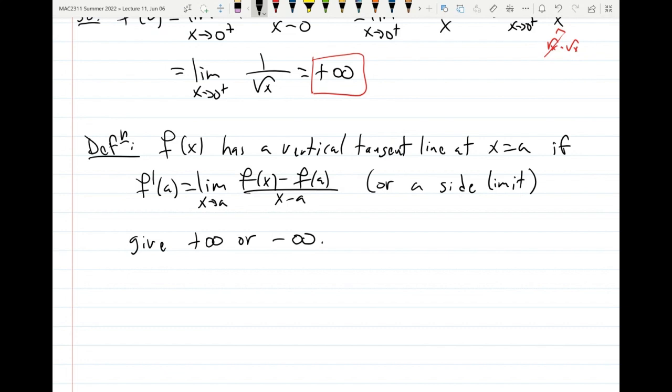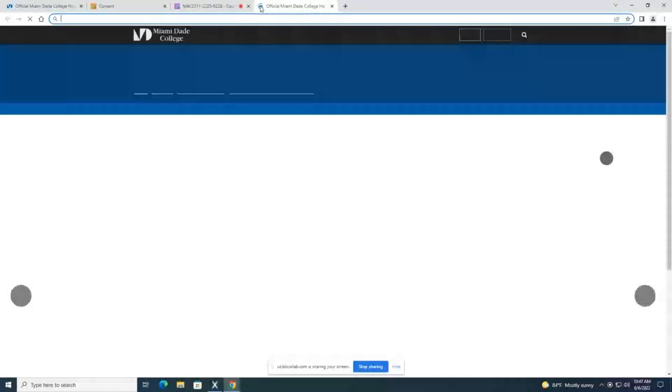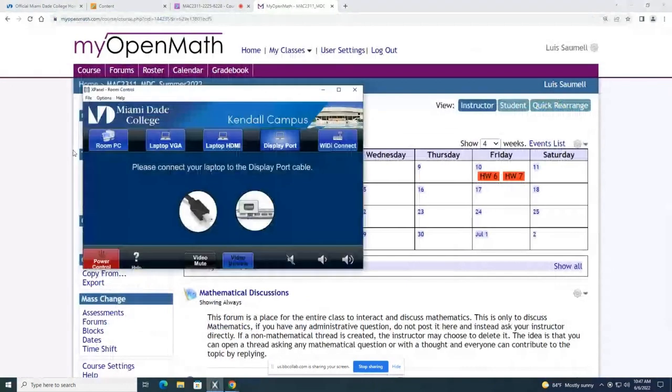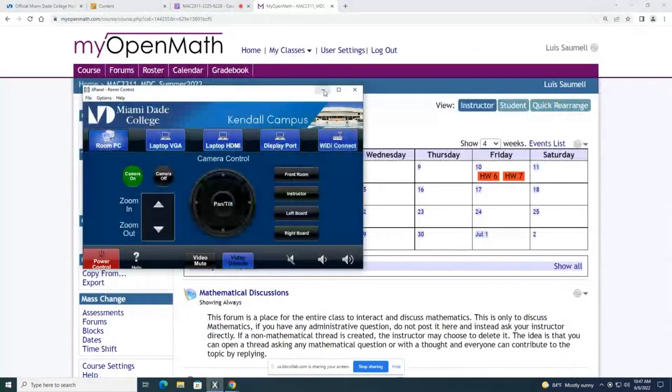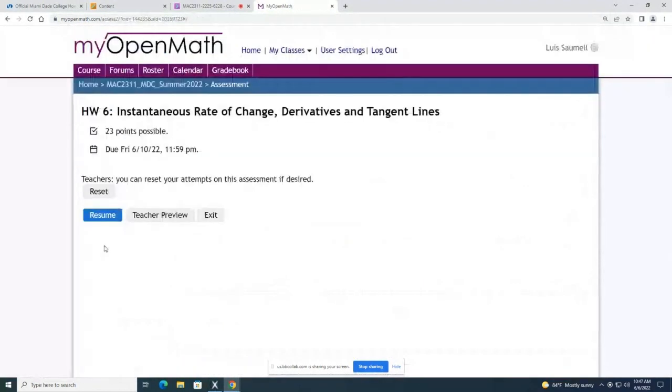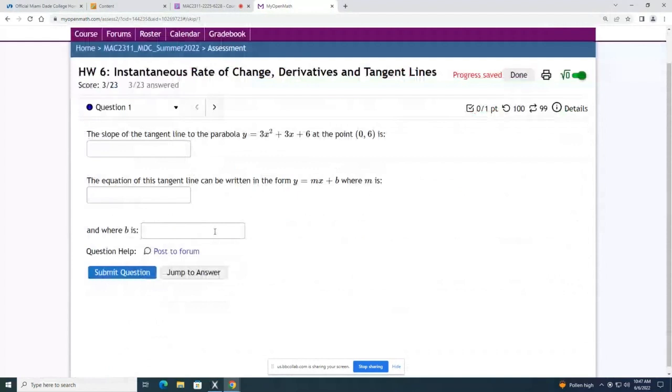The reason for that, so I guess we will do rules on Wednesday. But let me turn back to the screen here, just to show you, because you know there is a little question in the homework. I want to make sure that you understand how to do that. For example, here's homework 6. Now you know how to do this. This is just use the definition and then find the equation of the tangent line. It's not really a problem.